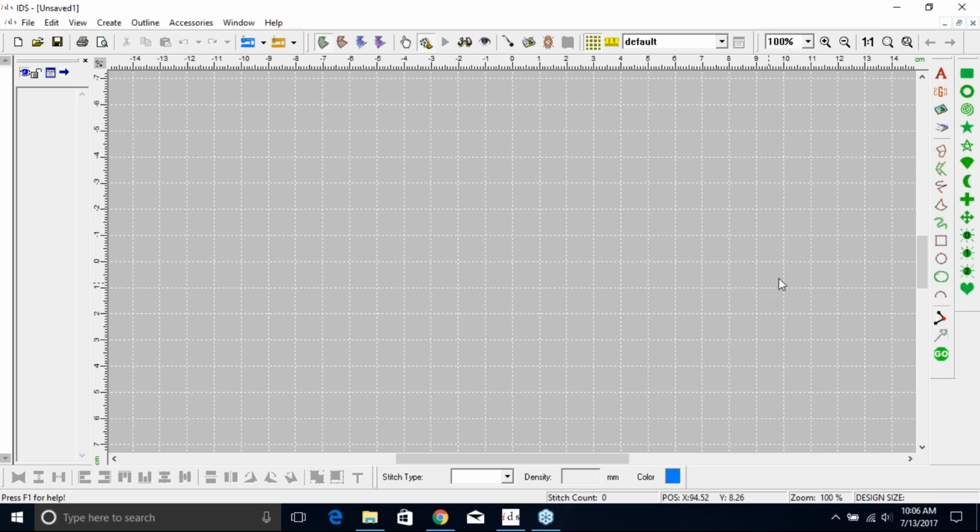What we're going to start with today is a little bit about small lettering, a continuation of that. Just as a review, we talked about a lot of things as far as the stitch settings that are better optimized for small lettering.